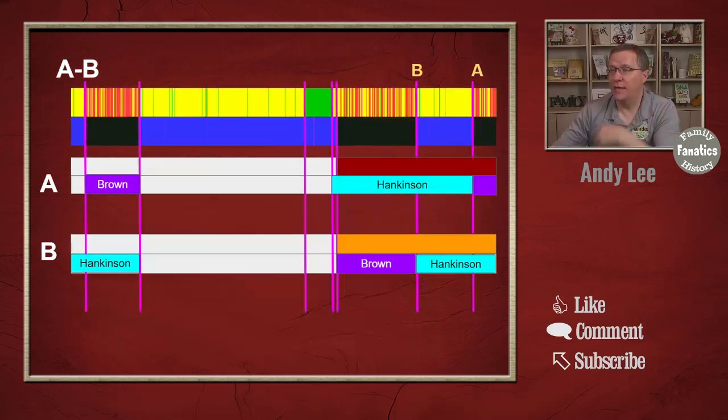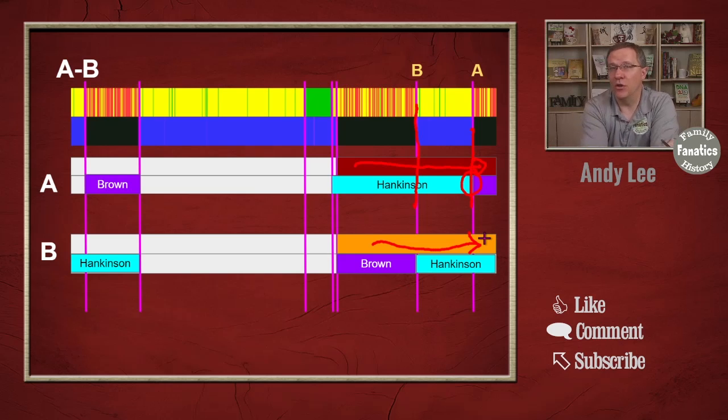recombination points. Well, here we know that this line right here is B, and this line right here is A, but it's already accounted for down here. So we're able to extend this maroon all the way over to the end because we've already accounted for our 2 recombination points. And likewise, we can extend the orange all the way over to our end. Now remember, the maroon and the orange here represent our paternal chromosomes.